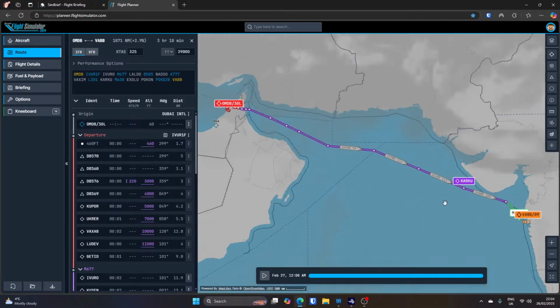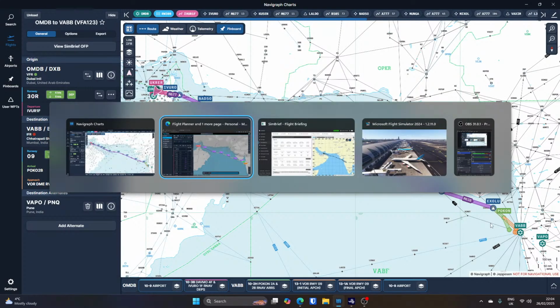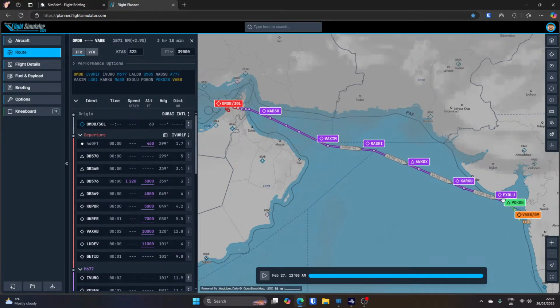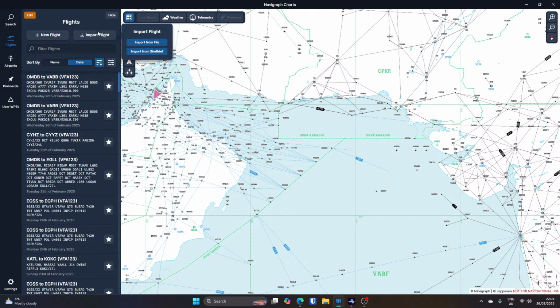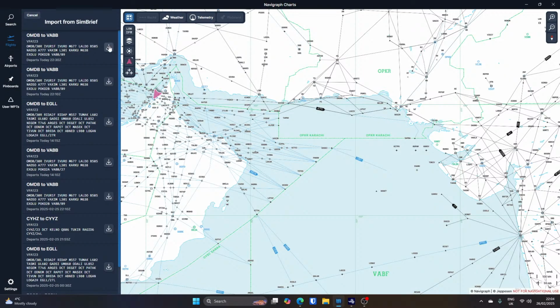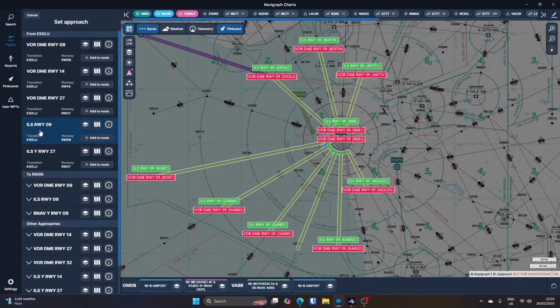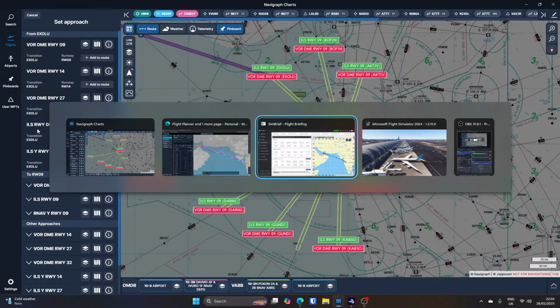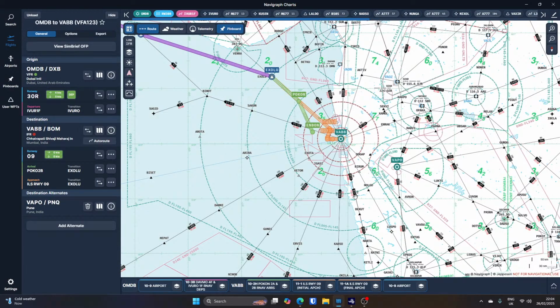Okay, so there's that same route that we saw in Simbrief, and we can see the same route in Navigraph as well, because I imported the Simbrief one a moment ago into Navigraph. We could go and do that just to prove that I'm looking at the one I've just made. So if I go import from Simbrief, it will get the latest version of the one we've just made, and there it is. Notice that Navigraph doesn't pick up the approach. So we can go ILS to runway, was it 09? Let's just double check. Yeah, it was just number 9. So as long as we're coming into runway 9, we'll choose ILS 09, and that will give us the chart for it as well automatically.